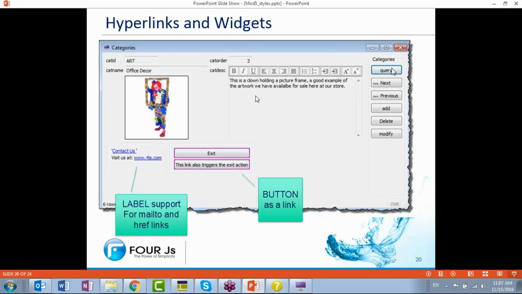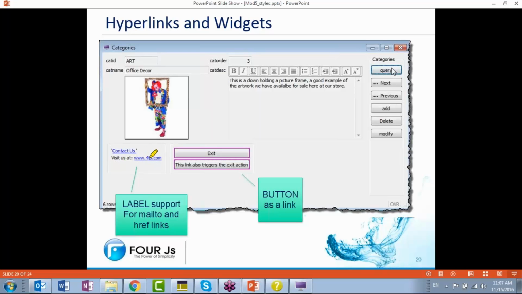Hyperlinks and widgets. Here we've already looked at the text edit widget over here on the right-hand side, so now we're looking at some of these other special styles for different types of objects. Here we've got label support on the left for mail to and href links. So we can click on that contact us, and it uses whatever our default handler is, browser or email, to pop up so that we can send an email to that person.